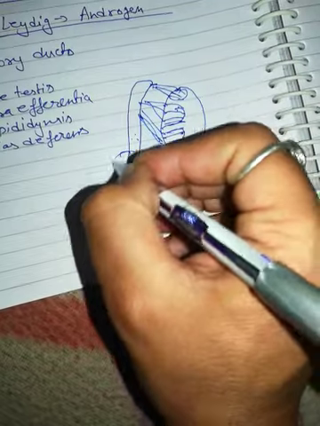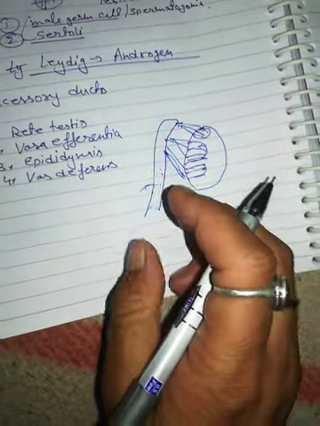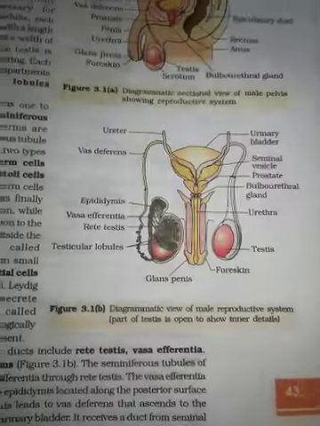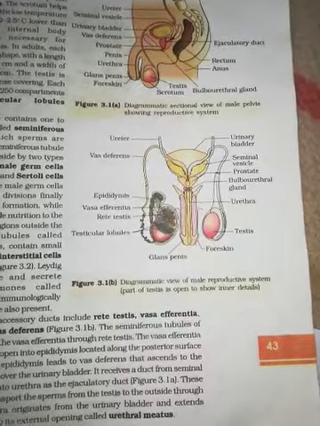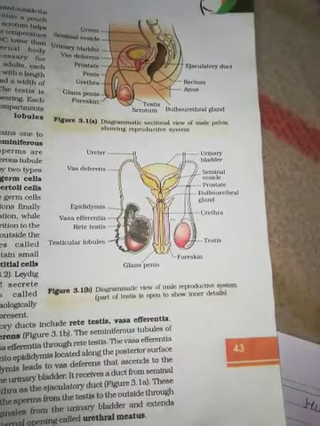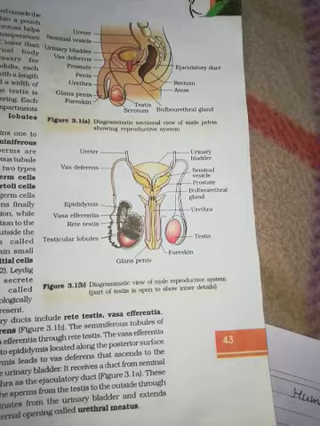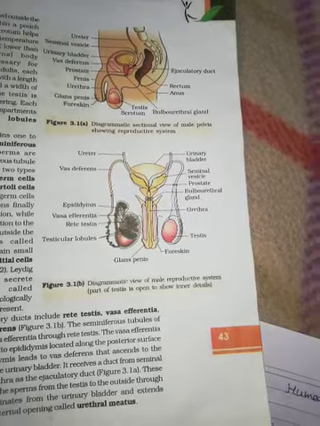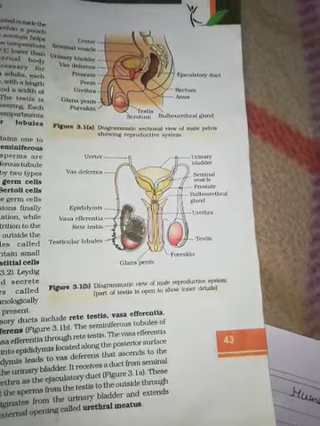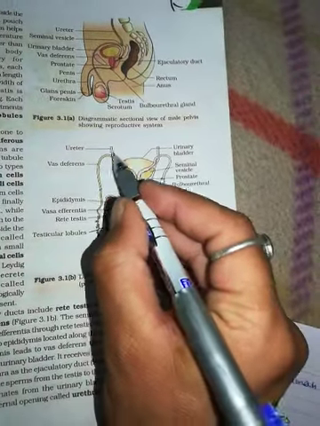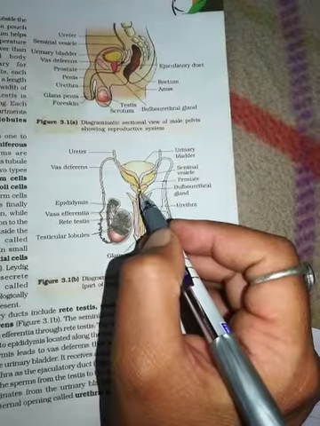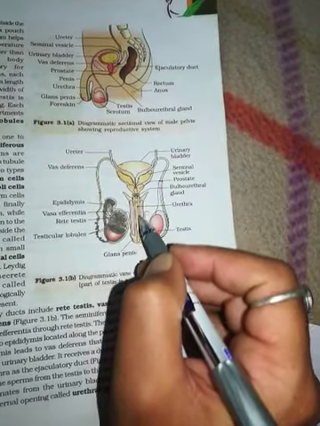This is called epididymis, and the epididymis finally opens into vas deferens, and vas deferens is an ascending tube-like structure, which overlaps the whole lower abdomen and loops over the urinary bladder. This is the urinary bladder you are observing. This is overlapping the urinary bladder, and finally it opens into urethra.